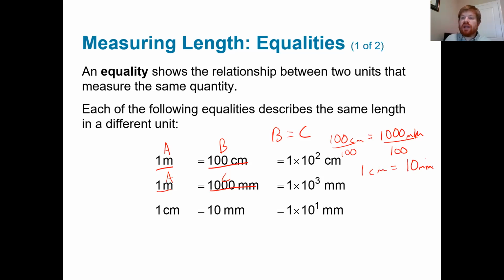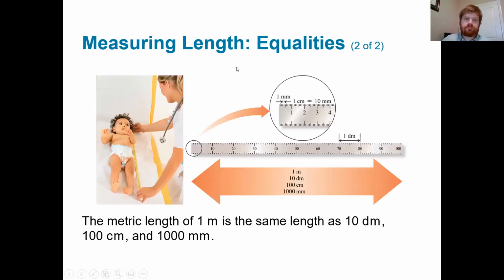And you can use this with any set of units that you need to. But that's the idea. That's the work. That's how we got to this equation. Okay. So again, we basically said that 1 meter is 10 decimeters, which is 100 centimeters, which is 1,000 millimeters. So each of these is kind of the same way of saying, we take the smaller units and they add up to the bigger unit. So 1 meter is composed of 10 decimeters. It's also made of 100 centimeters, and it's also made of 1,000 millimeters. I hope that makes sense.